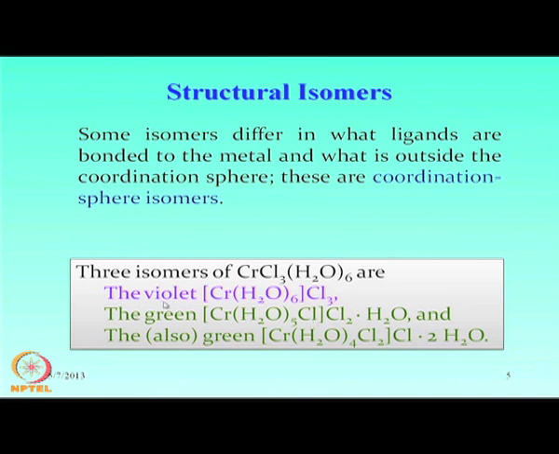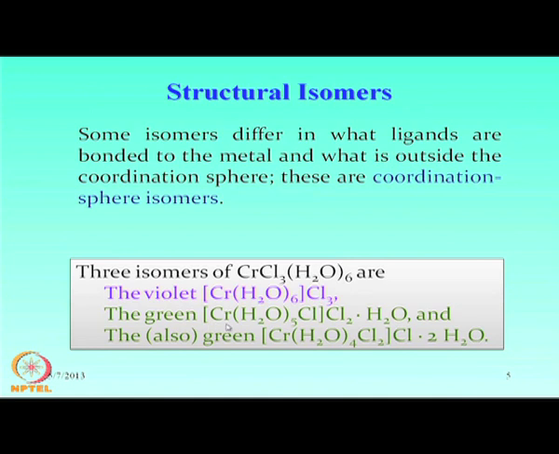So, in the first case the color of the compound is violet when we have only the hexaaquachromium(III) species. That means all 6 water molecules are bound to the chromium center and the chloride groups are outside the coordinate sphere. We can measure the conductivity as one particular type of electrolyte, a 1:3 electrolyte type, and we can precipitate out all the 3 chloride anions by reacting with silver nitrate.